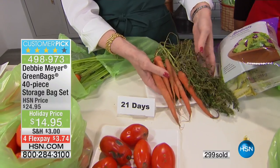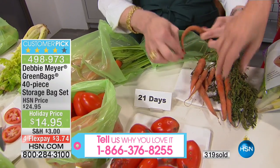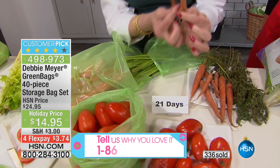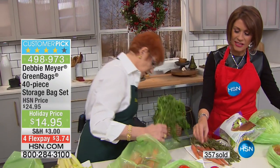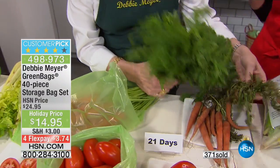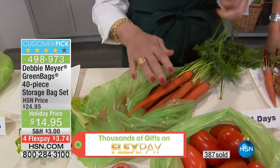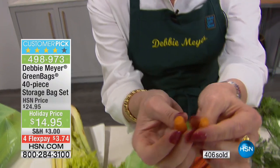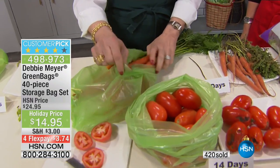Stay on the line if you're ordering right now — we have almost a thousand of you trying to get through. Grab a couple of sets of these because that's what it's about. Fruits and vegetables are not supposed to fold; you're not supposed to be able to put them in an envelope. That's 21 days in the refrigerator in the crisper drawer. These are not designed to have done yoga — they should not be yoga carrots. Look at the difference at three weeks. This is one of the beautiful carrots. Three weeks — listen to that snap! Right to the very tip. Look at the color and the moisture in that carrot.